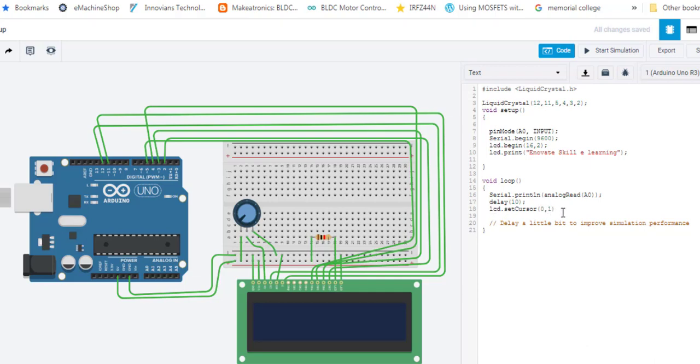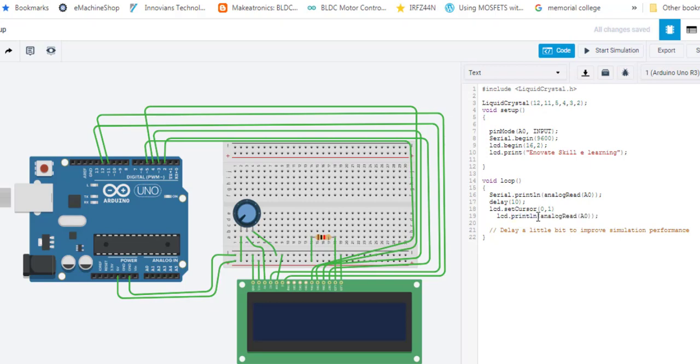After doing it, we have changed the LCD cursor position. Now we can print with lcd.print. We can print any sensor value that we are printing over serial. So we can print the same value whatever we have written over here. We can replace it with this.